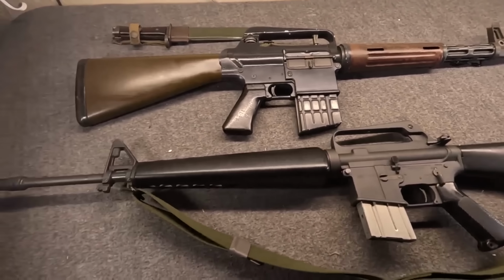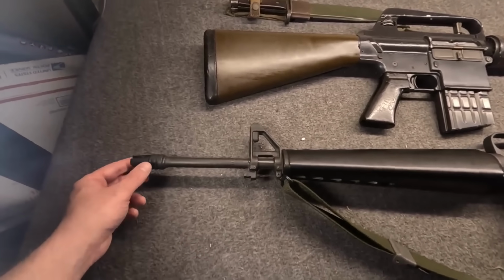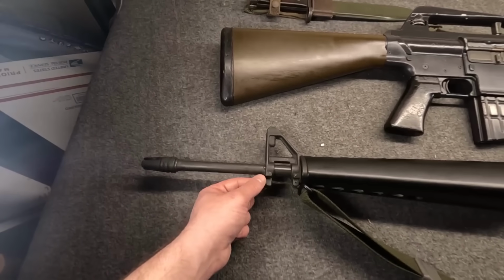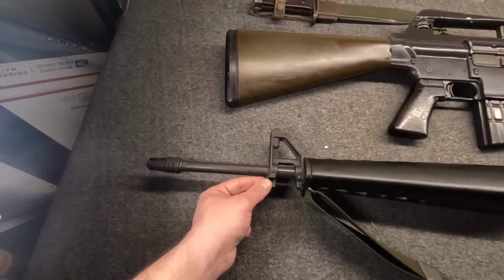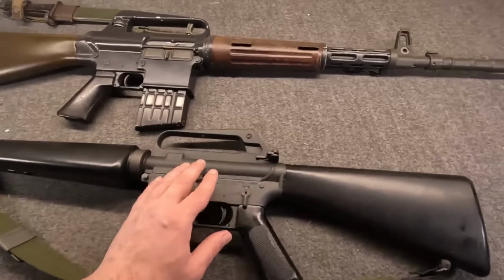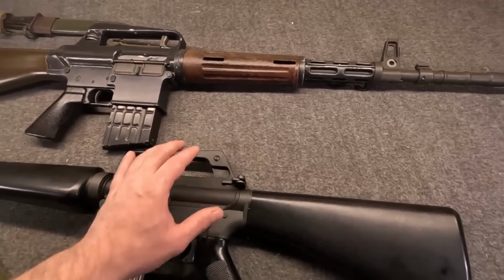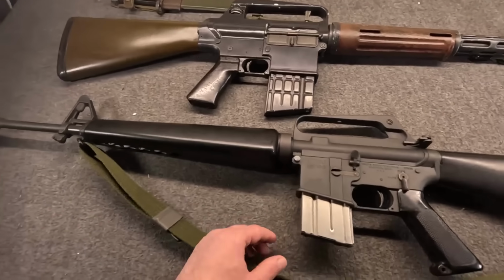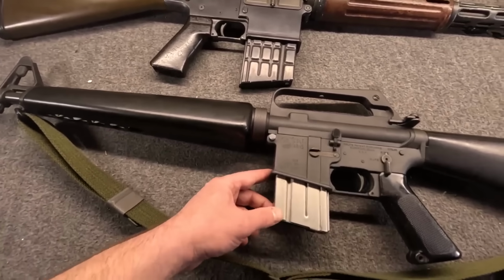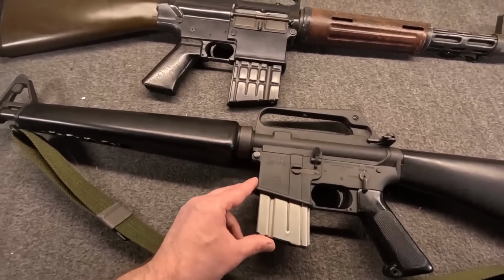Introduced in 1963, the Model 02 would go to the 1 in 12 twist to try to assuage some of the concerns about use in the Arctic and other cold environments. There would be a few other changes, namely, we would go away from the little charging handle to the large one eventually, and we would go away from the waffle mag to the slab side, although this really wasn't in effect until the Model 03, the 603.